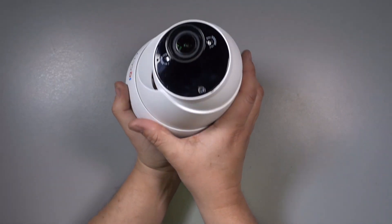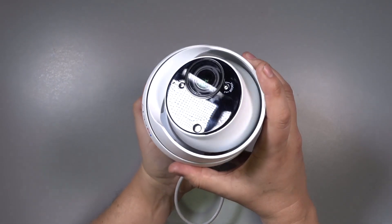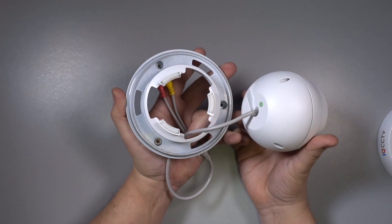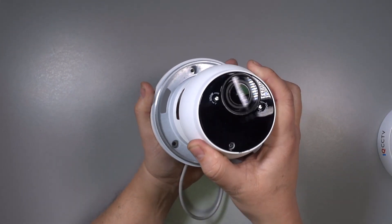To mount the camera, simply unscrew the outer ring and remove it — the inner ring removes as well — and you're left with the base plate and the camera part itself. Make sure you don't lose these rubber parts as they will affect how it's gripped when it's locked down.